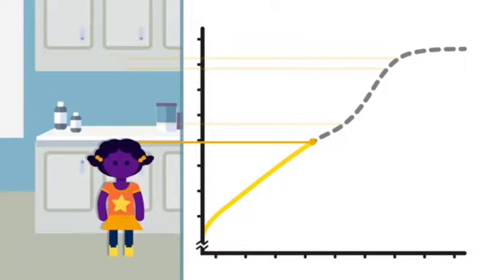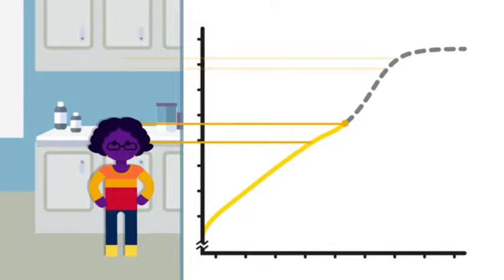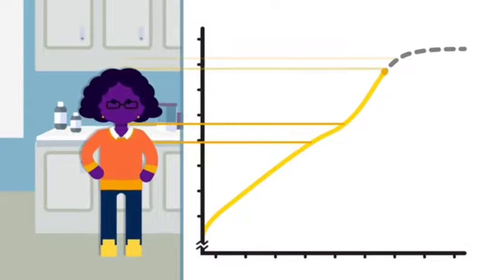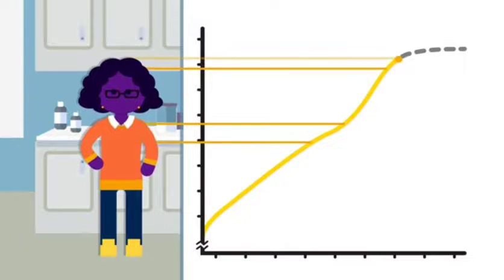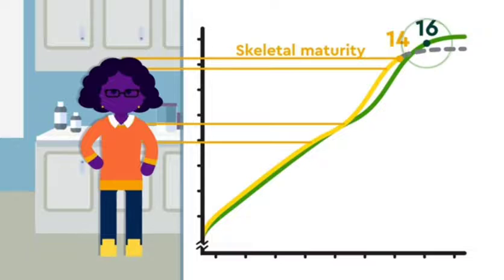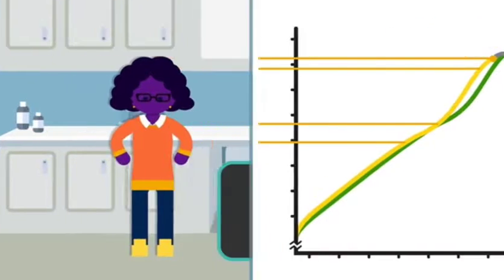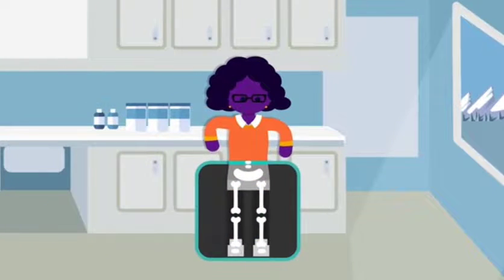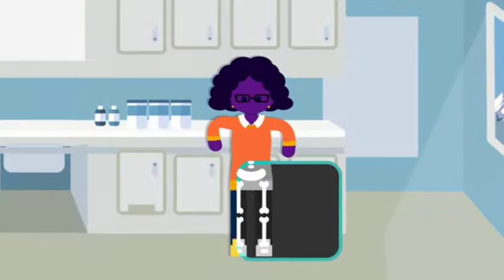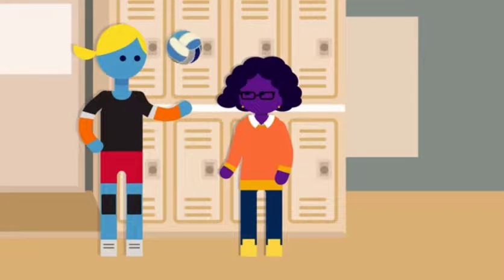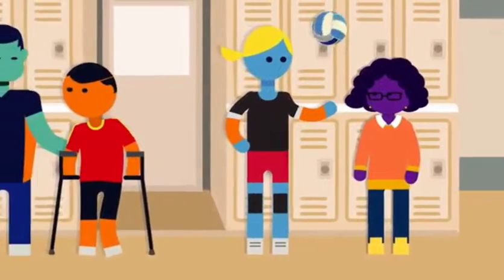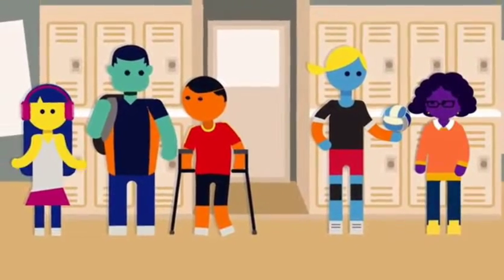Your growth rate speeds up during growth spurts, with one of the biggest happening during your preteen or early teenage years. Your growth will slow down as you reach skeletal maturity, which is approximately 14 for girls and 16 for boys. When compared, the growth rates of matching bones on either side of the body should be the same. Growth rates and the timing of growth spurts are slightly different for every child and are influenced by many factors, including your age, sex, family history, and maturity.